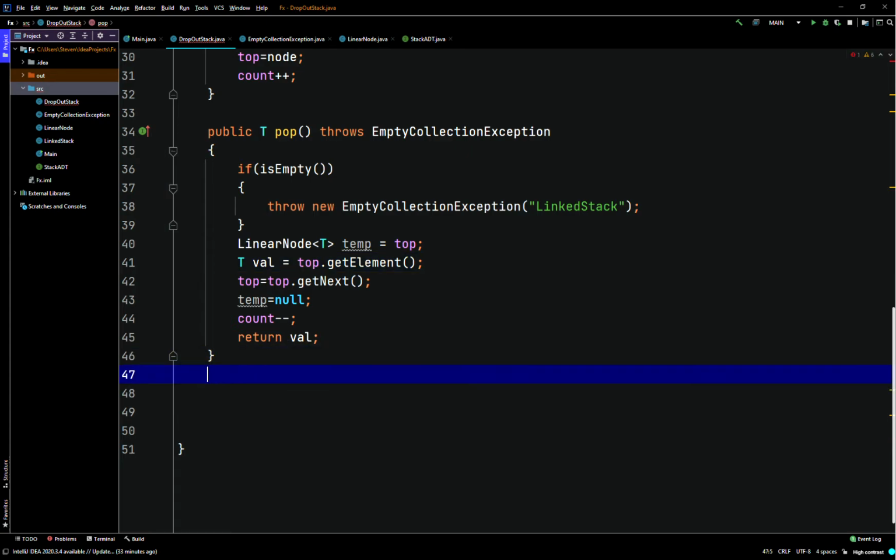So then we'll create the next method, so public T peek. Again, we can say throws EmptyCollectionException. Whoops.